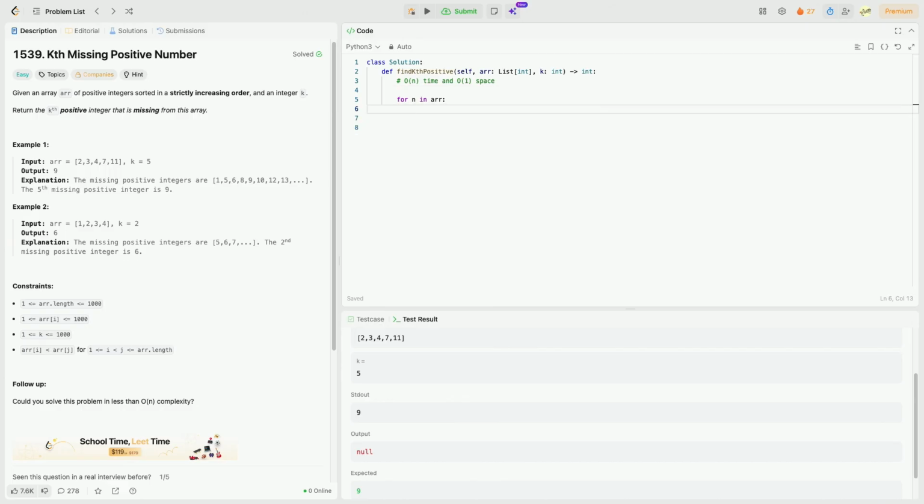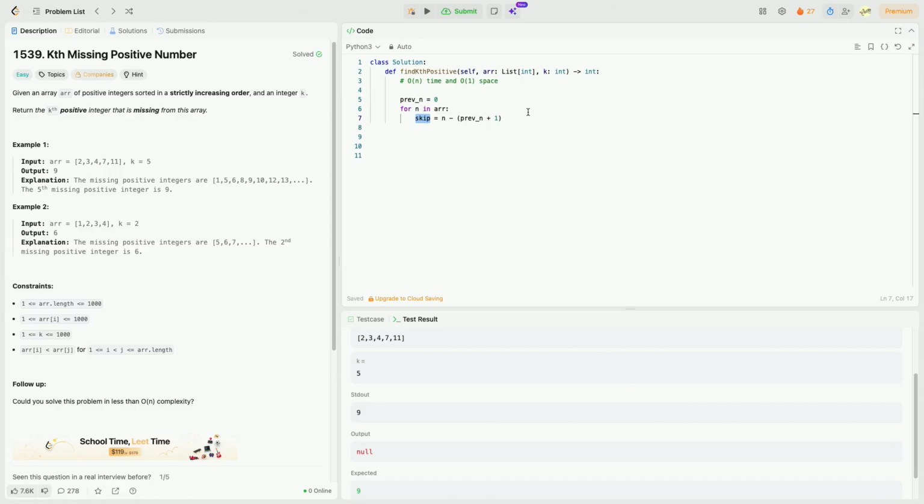For n in array. And we're going to keep track of the previous value. Prev value of n is 0. And now we can calculate how many numbers we've skipped. And that's simply n minus the previous plus 1. Because if the values are 1, 2, 3, we want skip to be 0 each time, right?